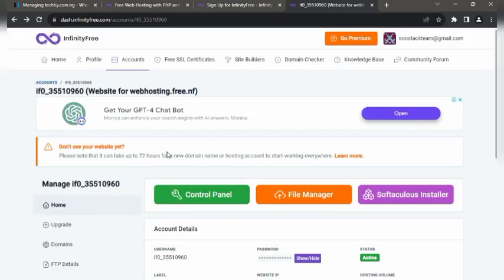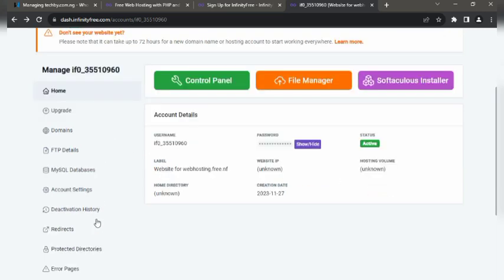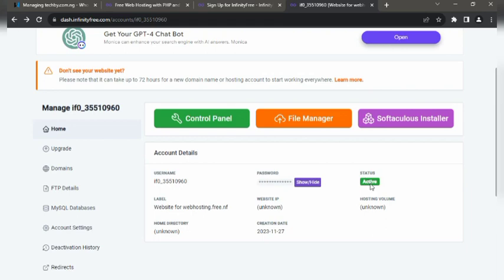So this is how you know that the hosting is already created and it is live, if all these buttons have lighted up. You remember earlier these 2 buttons weren't lighted up, but now they have lighted up. So our main focus is going to be this Softaculous installer, which is going to enable us to install our WordPress. All this may not be needed, because this is basically WordPress, so everything can be configured from the WordPress backend, not from this hosting backend. It is easier that way.